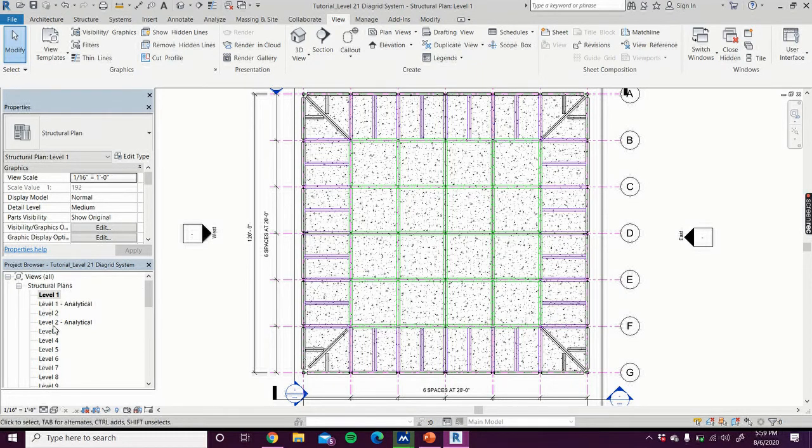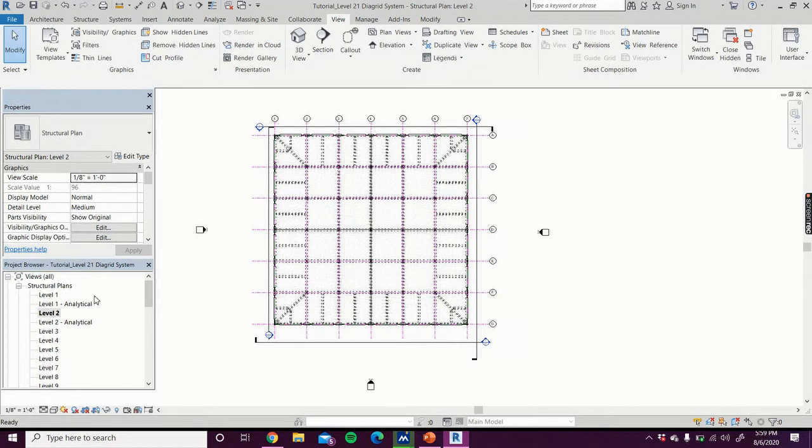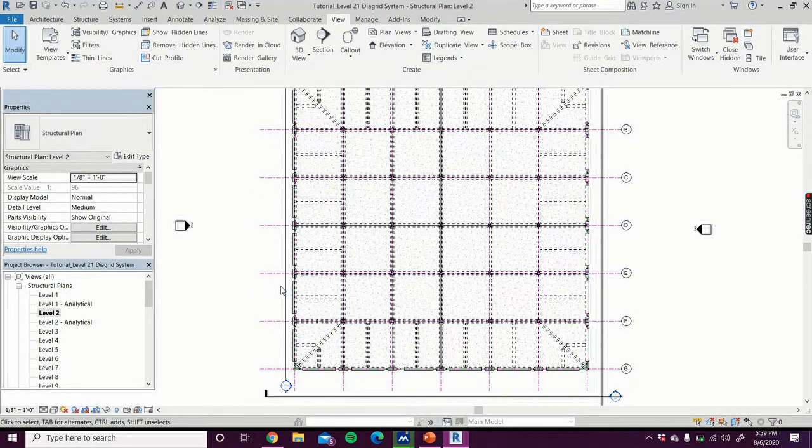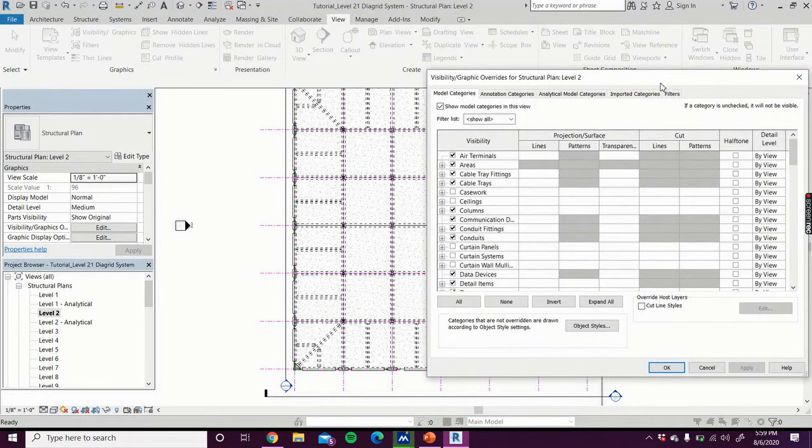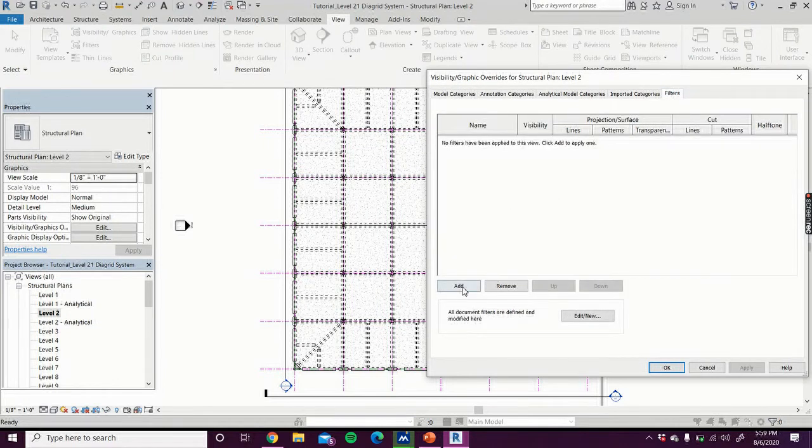Now to show you how that would look on the next floor, let's just go to level 2. All these beams are the same type, so theoretically these should be the same color. So if we just go to visibility and graphics, you do have to set these filters for every floor, but you're probably going to be only showing drawings for these first 5 floors, so you're only going to be doing it maybe 5 times.